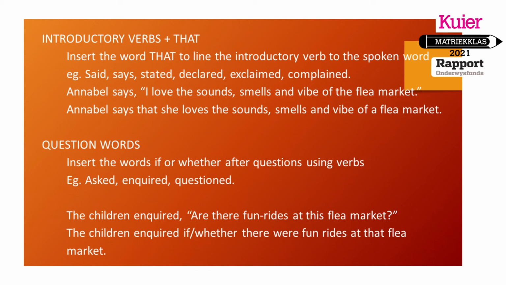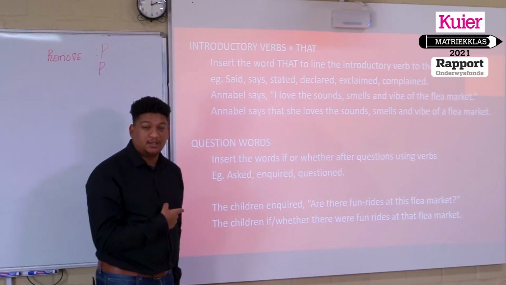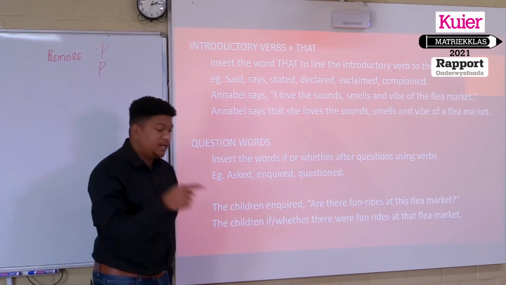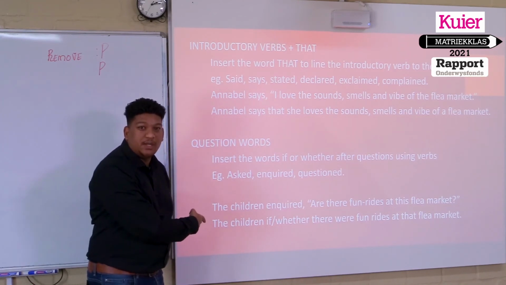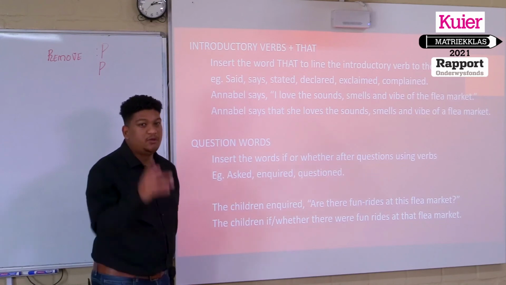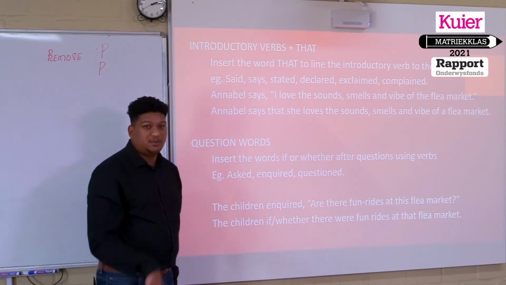Here I'm going to change them. The children, hi, my apologies, grade 12. Can you believe it? I made another mistake. The sentence should be: the children inquired if or whether. You see what happens when you don't proofread your work? Then we make mistakes, and it can have a great impact on those marks. I made a mistake here, but I can fix it knowing it was my mistake and what must go in there. What's going to happen if you do the same thing and you lose out on marks? So don't be so careless like me.